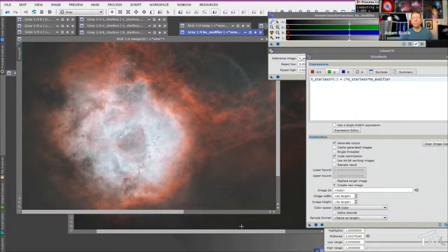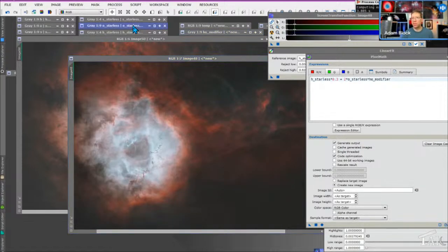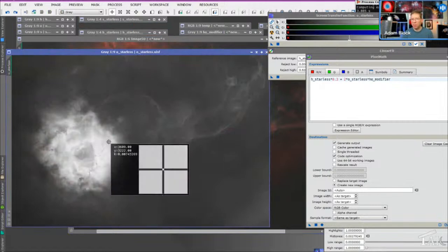Okay. Linda says, why isn't Adam using rescale results, since the pixel math expression will end up being above 1? Is that true? I don't believe any of these numbers are anywhere near being above 1. Remember the base numbers in this image, because these are starting from these images right here. Just think about what this number is. This number right here is 0.075. So if I multiply, I never get anything close to those kinds of numbers, working on the linear images. Yes, I think those are the questions.